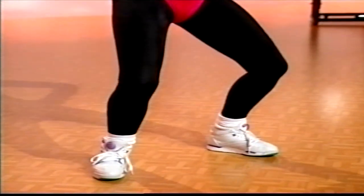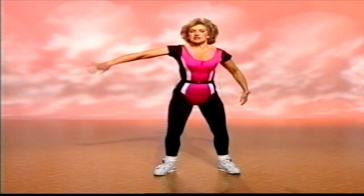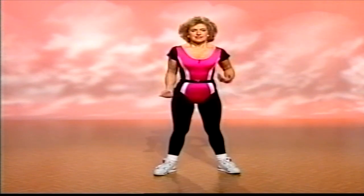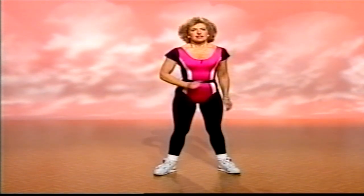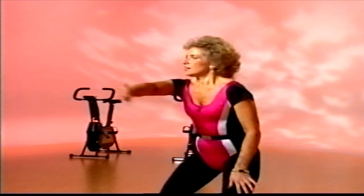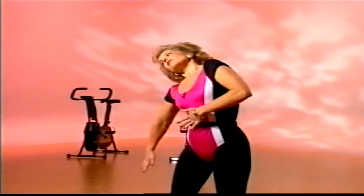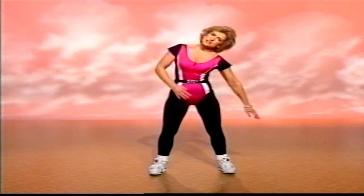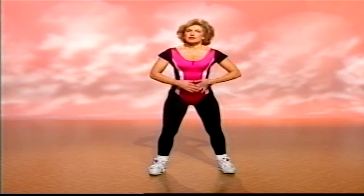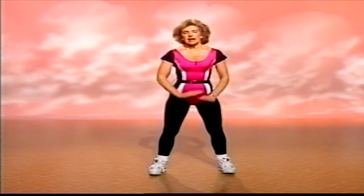Now we're going to do a breaststroke with the movement. So bring your hand in. And round. And round. And round. Again. And round. Last one. Now side bend. Down, down, and down. Really curving the spine sideways. Two more. One. And two.